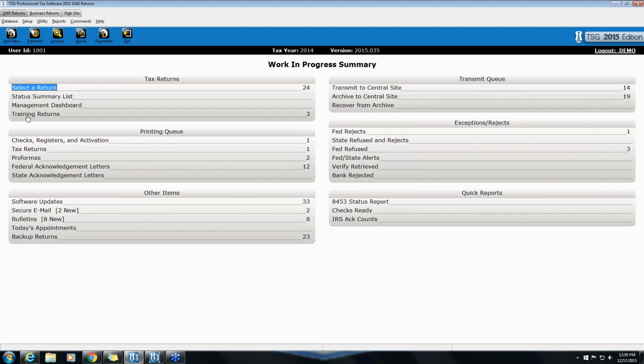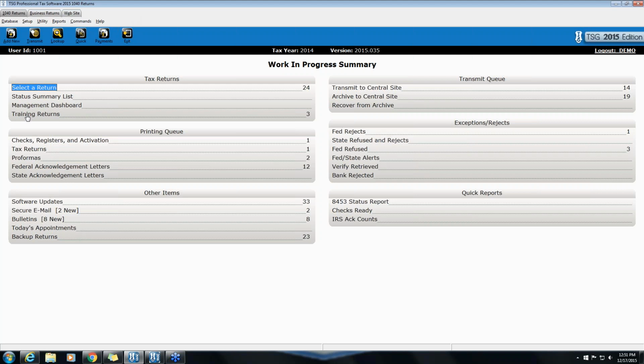Now let's take a look at this one. This is training returns. It's excellent if you have new preparers, or if you are an existing preparer and want to take a look at how a particular form is going to be done, especially with regard to the 1095A and the 1095B, all the Obamacare updates. There are constant changes, and changes always happen right in the middle of tax season.